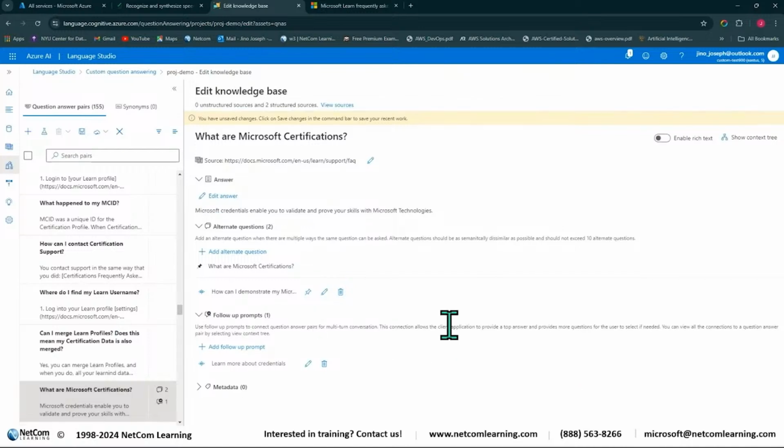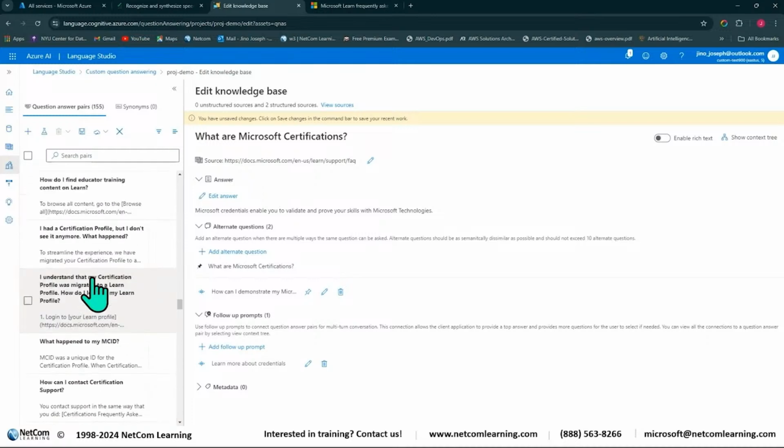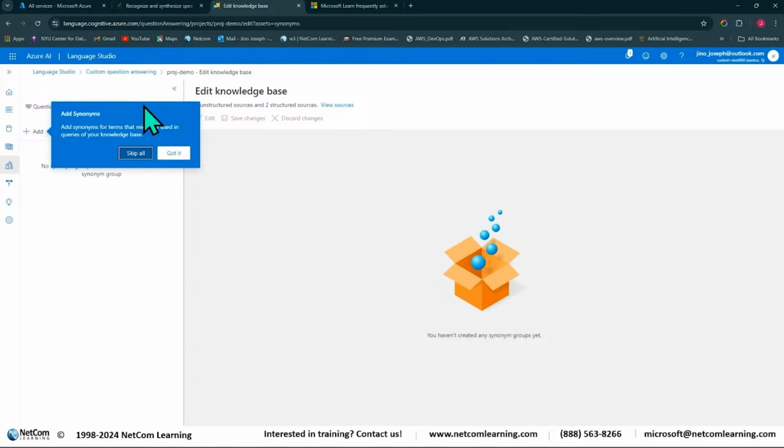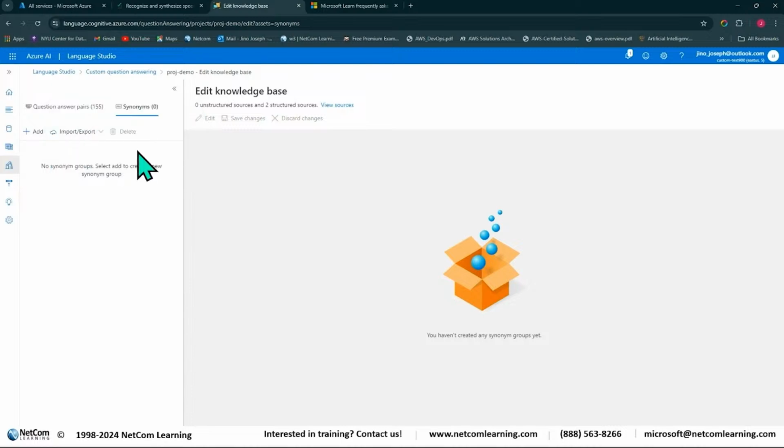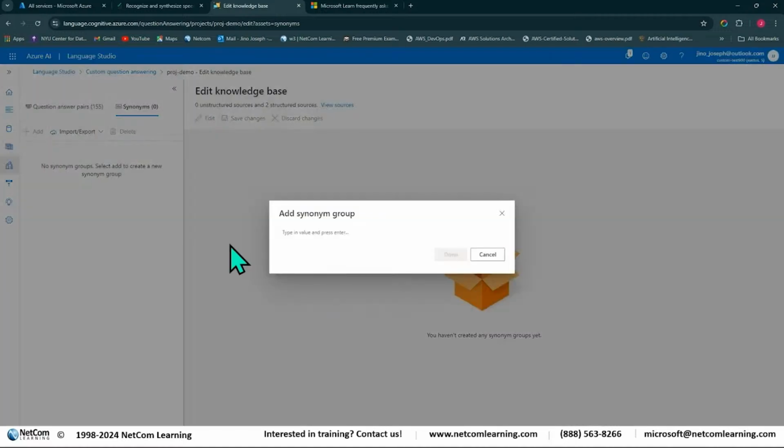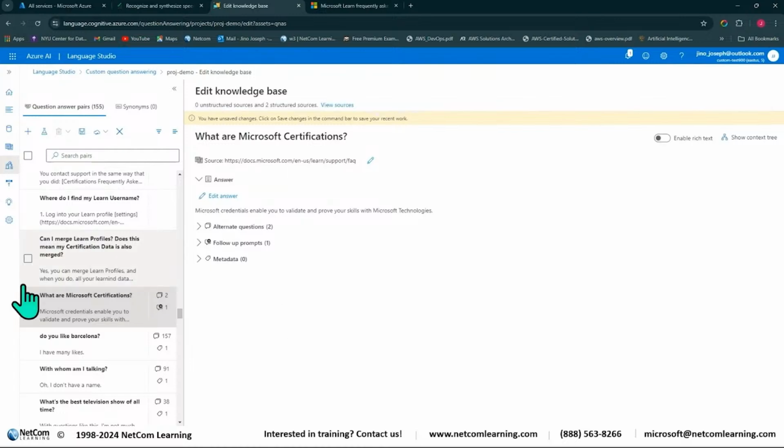Having done this, see how simplified it is? From a business perspective, you always want standardized responses. Once you're done, there's something else that can be done here, which is synonyms. It's the same way you equip your application to handle questions from different regions. If you want to add terms and terminologies that can be stated at different levels, you can definitely do that. You can create a synonym group too. That's very much possible.